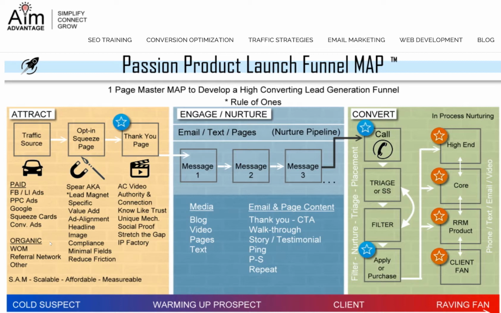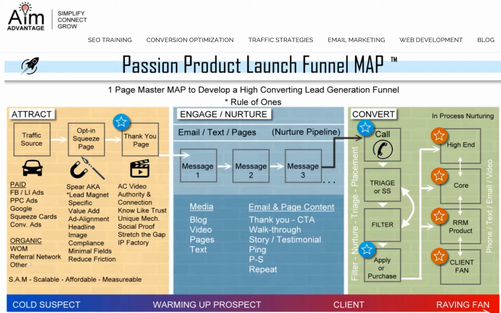Not on a major scale, but on enough scale to understand how it works and to be able to teach it and to be able to help other people create revenue streams from it. So, the benefit of organic is it can become free. It can become free traffic, free referrals, free prospects, and clients. But it takes a long time and a lot of work to develop that reputation in the search engine or reputation in the real world.